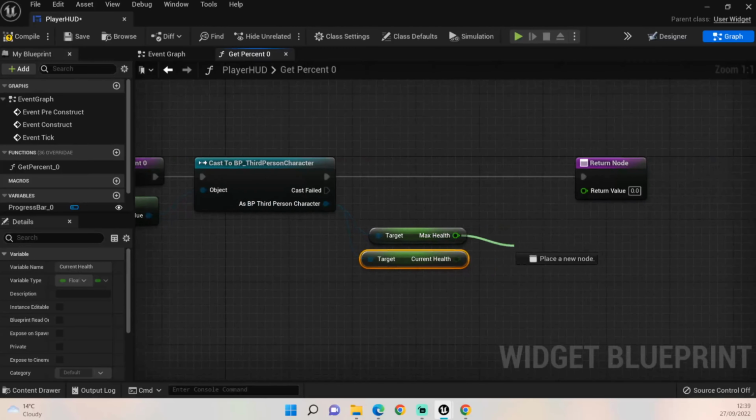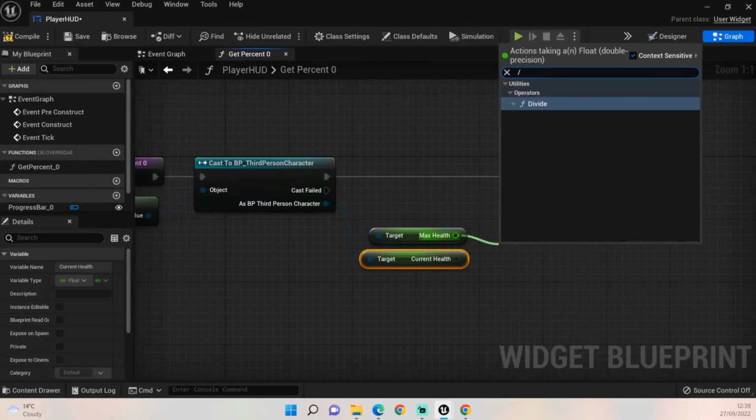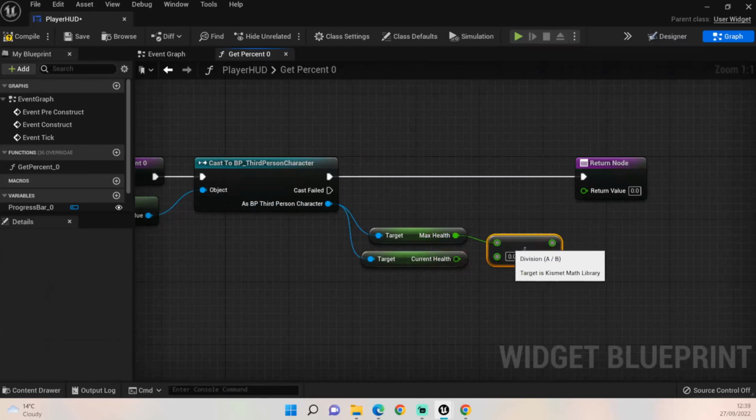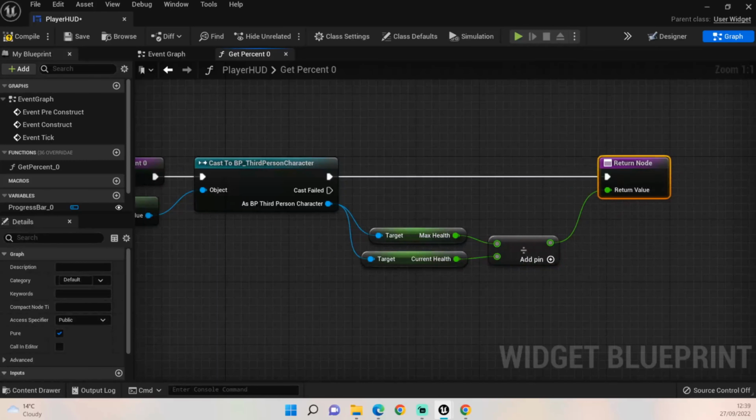And then we want to divide. I did make the mistake of putting subtract first. Don't do this, because that'll set your value to 0, and essentially that means your character's dead. It'll have no health. You want to divide it so that it will always take this value and amend this value, and you'll be left with something like 0.6, working out between 0 and 1 where your health should be on that progress bar.